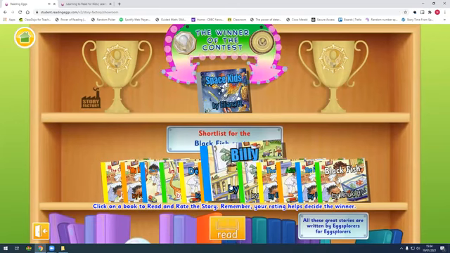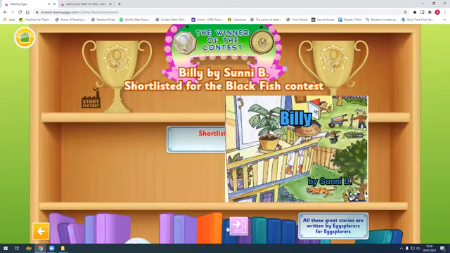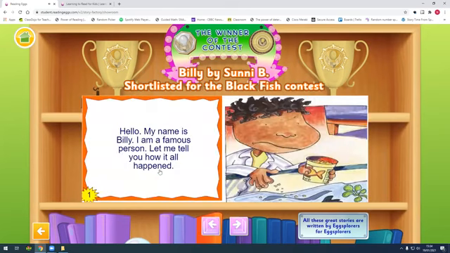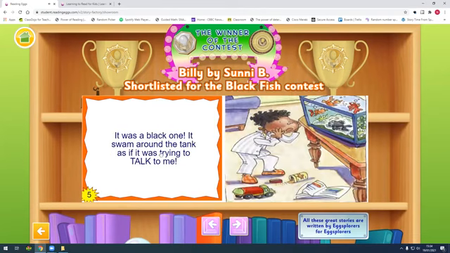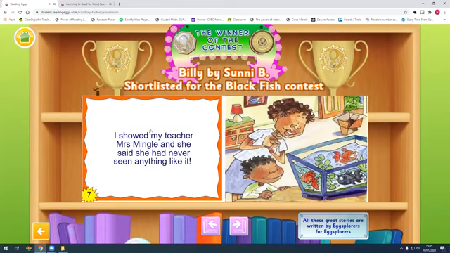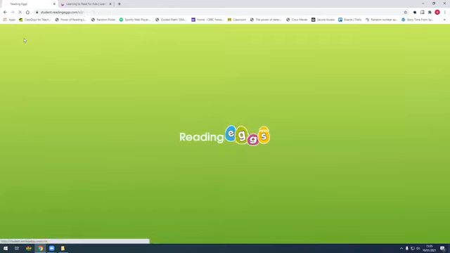So if I just click on one as an example, and click read, using these arrows here, I can click through the pages in the book. The children can read the books to you or to themselves, working through. Now this is really useful, particularly for children who are learning at home at the moment. Refreshing your books at their reading level isn't going to be easy to get regularly, but on here there's lots and lots of books that they can choose and read. So that was the Story Factory, or the library there.